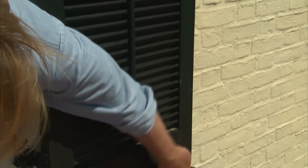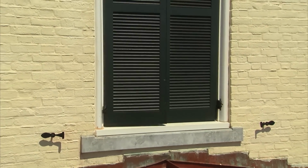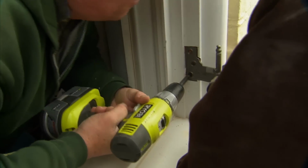Let's see if we can close this. Yeah, look at it. Mine comes in first. Boy, you can tell the temperature just drops instantly. Very noticeable. Amazing. In this world where we're all very concerned about energy consumption, there's got to be some value in having shutters if you can keep the temperature down like that on a hot summer day. Absolutely. Remember, Alan, a louver shutter, that's what its original purpose was. You designed these things so they work. And that's key. They have to work, not just be tacked onto the side of the house.